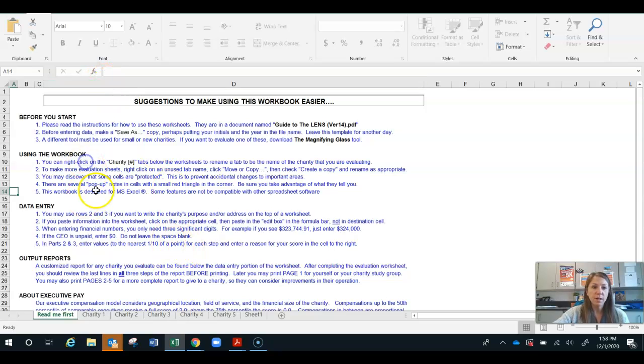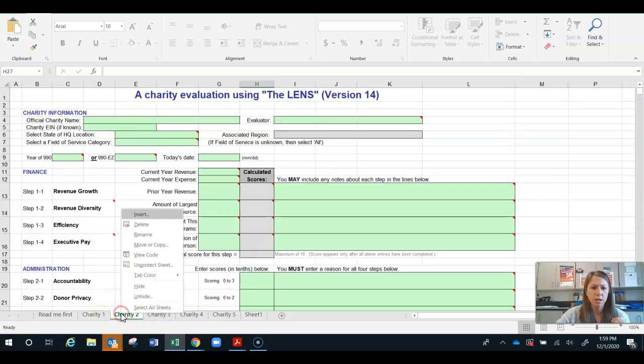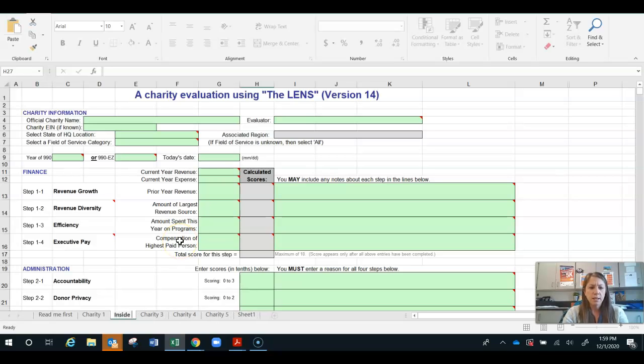Now, using the workbook, it says you can right-click on the charity number tabs below the worksheet to rename a tab to the name of the charity that you are evaluating. So let's go ahead and do that now. For this purpose, I'm actually going to go to Charity 2 here, rename, and I'm going to put that as Inside Out.